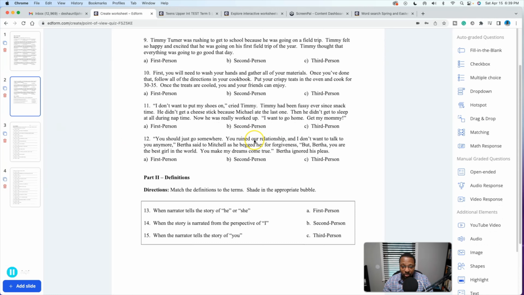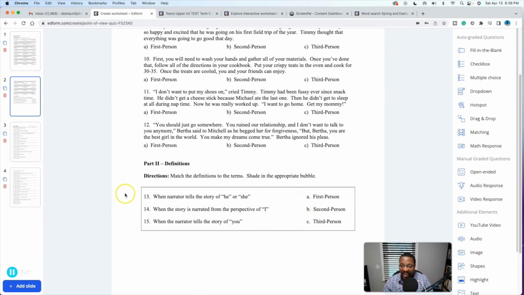Now, if that's multiple choice, down here we actually have matching. So in matching, I'm going to click on matching. And what I'm going to do is take the size of this and hover over the entire question. All right, that's going to be one pair. I need to create a pair to it.